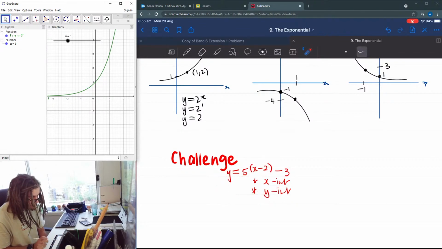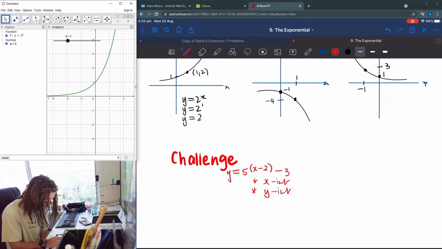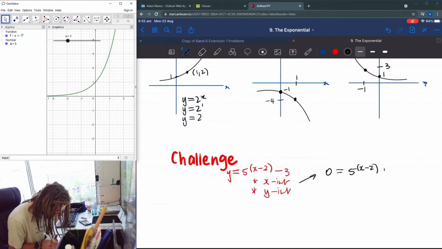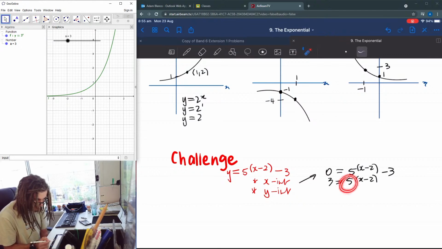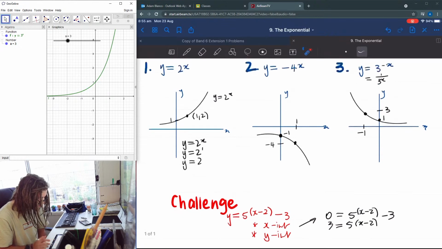And prior to, so pre-year 10, you might have thought this is kind of unsolvable. So maybe I'll give you some steps. Here you make it this, minus 3. Then you've got 3 equals 5 to the power of x minus 2. So then you've got to think about how am I going to get this 5 out of there. And I really like this stuff because it brings to life why we were doing this in the first place.